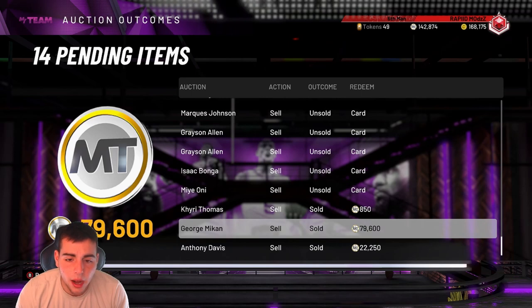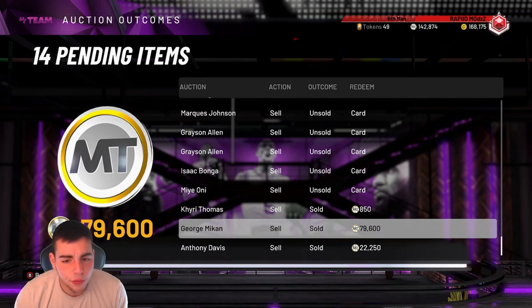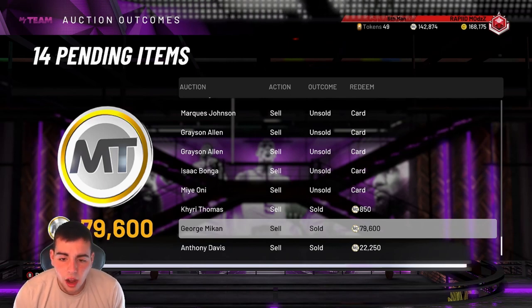I knew it was going to be a good buy. He's one of the rare diamonds in the set. So I figured if he's going for 50K and he's rare, he's got to go up in value. And look at this. I sold him for 80K. I'm going to make about 20,000 MT clean off this one card.